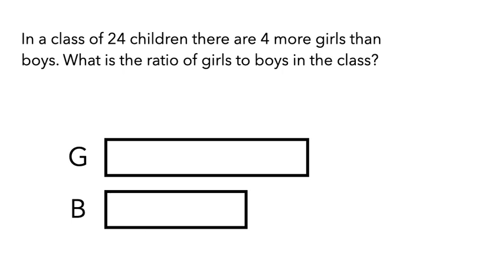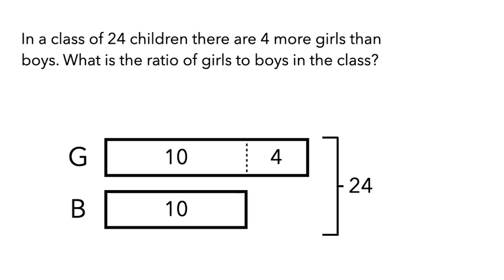So it says that there's 4 more girls than boys, so we know that the girl bar is going to be longer than the boy one. And the difference, so there's 4 more girls, so that bit on the end is going to be worth 4. The other piece of information that we know is that the girls and boys together in the class make 24 children. So if we take away that 4 from the 24, we're left with 20. And these 2 remaining parts are both the same size, so each of them must be worth 10. 10 and 10 is 20, plus the 4 that's the 4 more girls gives us 24 in the class.